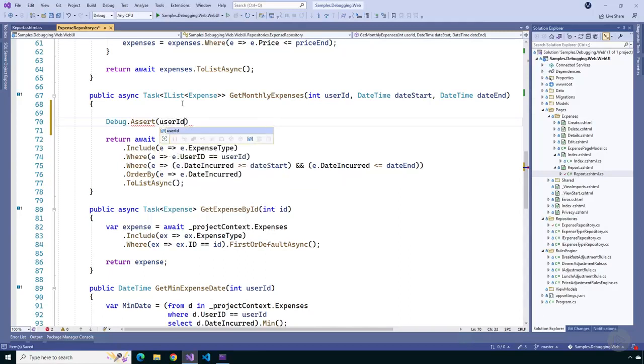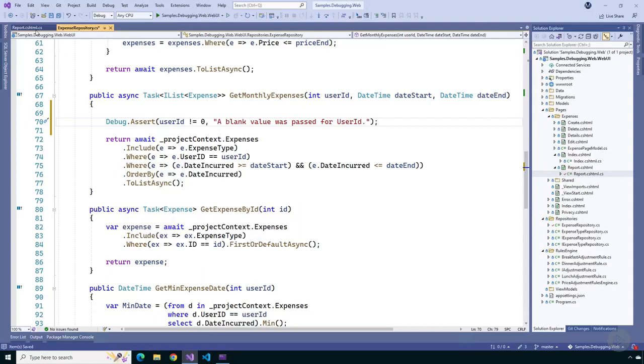Let's add a condition that userId is not equal to 0. This is a little confusing because you're not entering a condition here that should be true in order to cause the debugger to break and output this message. The condition here is your assumption of what is expected. In other words, it's what should happen in order to successfully continue. If this condition is not met, that's when the debugger will break.